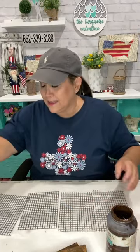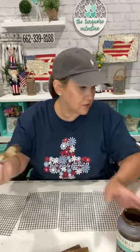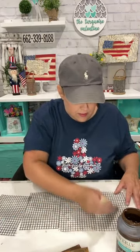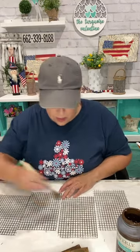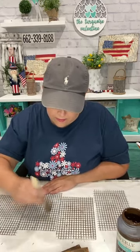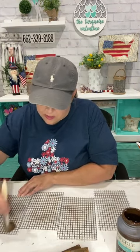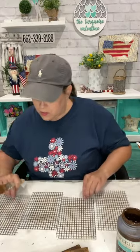Robin, wish I had a crafting brain. And sometimes it's kind of torture sometimes. So I'm just getting a chippy brush and let me find the edge of some paper over here, and I'm gonna blot some of it off. And then I'm just gonna basically hit it a little bit, because I was gonna do that and totally forgot. But I just basically start with a dark gray. Doesn't have to be chalk paint, but it can be acrylic paint because it'll stick to this too. And then I use a lighter gray and then a white. So I'm just dabbing some of this on, and it's going to give it kind of a rusty look almost, so it doesn't look like just new wire.